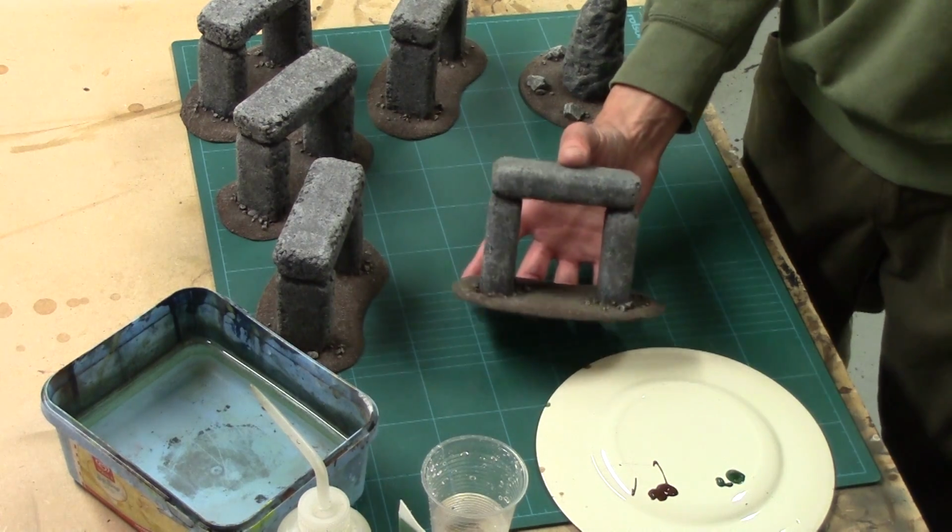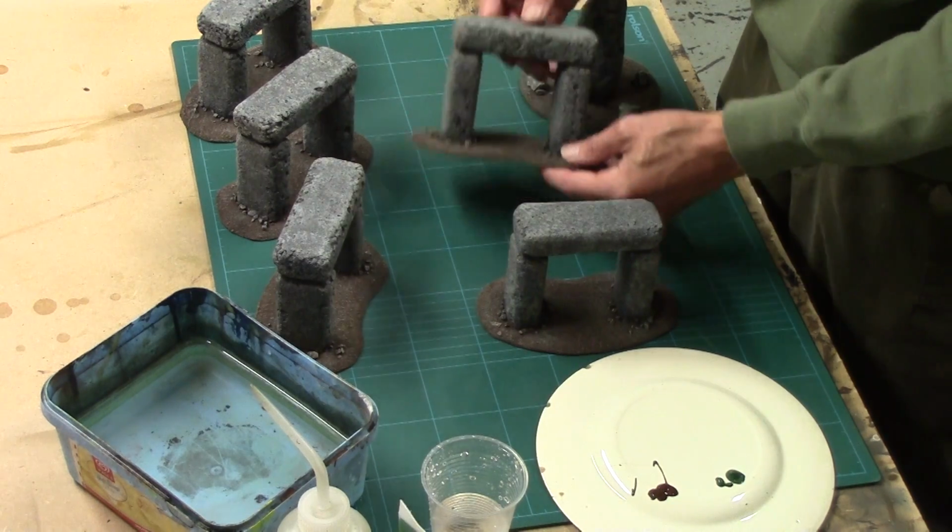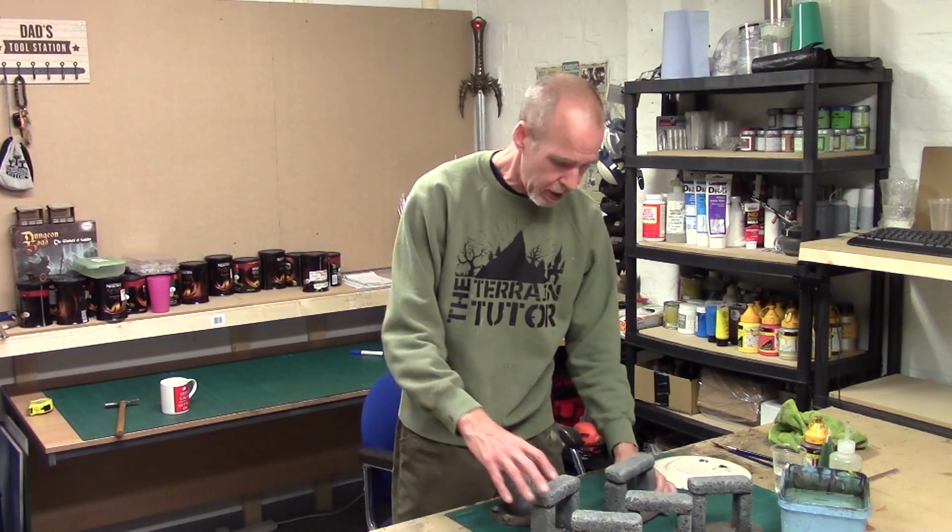it's worked quite well. There are still some which are a little bit more obvious than the others. You're not going to get a perfect job with expanded polystyrene, but you can get a damn good one. Also, I am thinking filler will definitely work a bit better than Artex on these in the future. But this is about learning for me. Right, so the next job we need to do is I want to see if I can break them up a little bit more. And for those, we're going to do some washes.